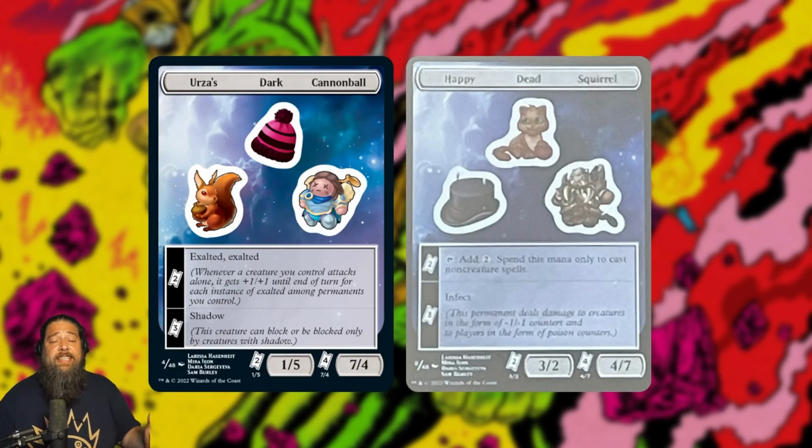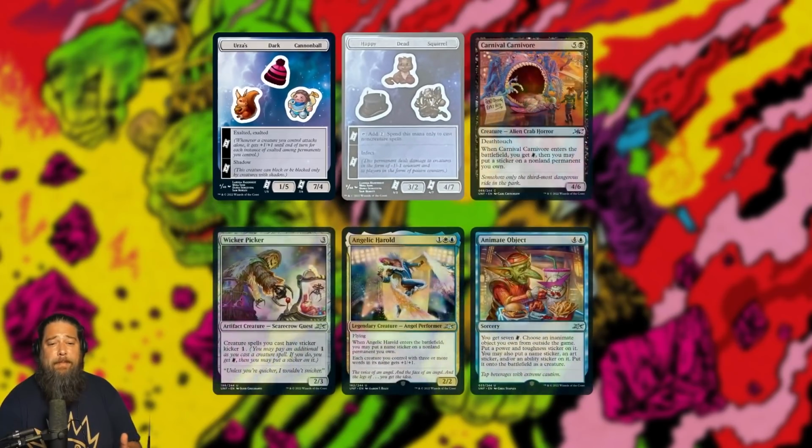They're sticker cards that are going to be outside the game, but there's other cards in Unfinity that are going to give you tickets and also tell you to play stickers. For example, we got a few of these so far, like Carnival Carnivore, a 6 mana 4/5 with Deathtouch.